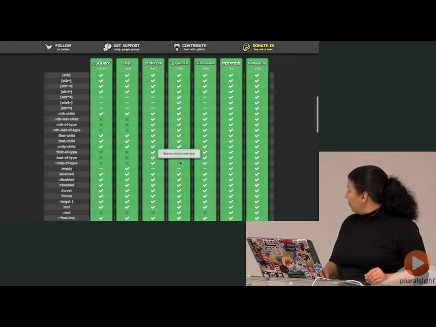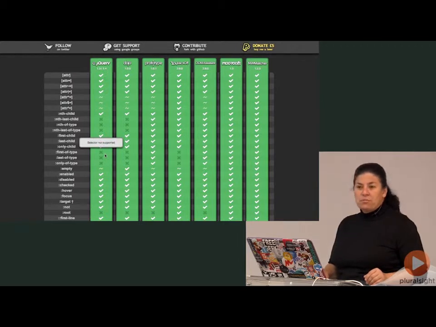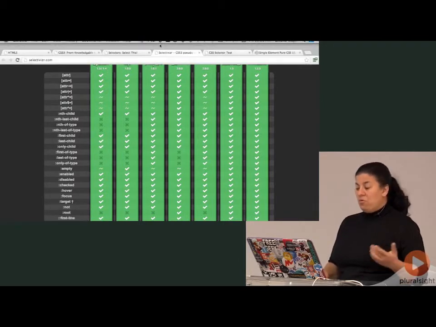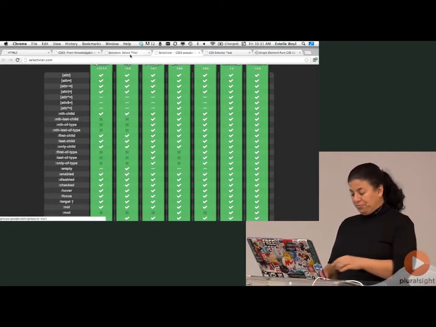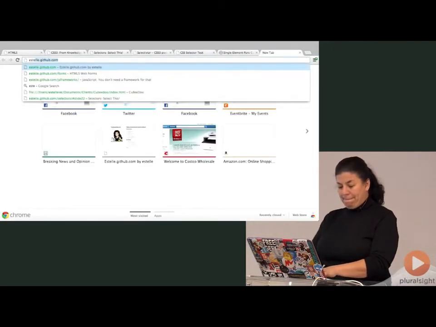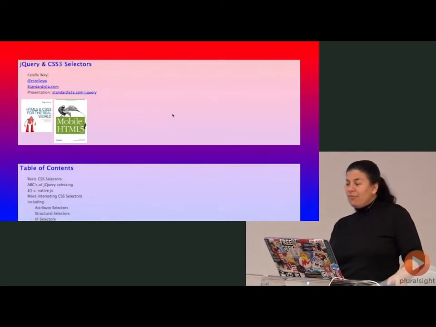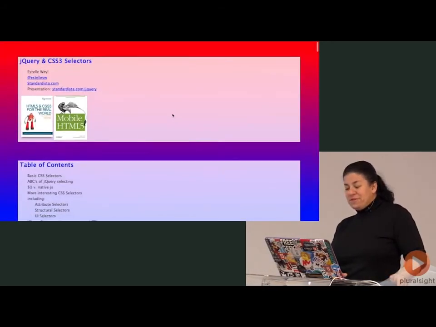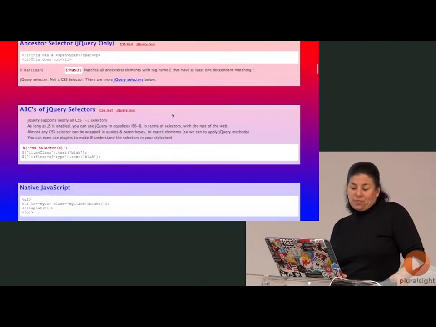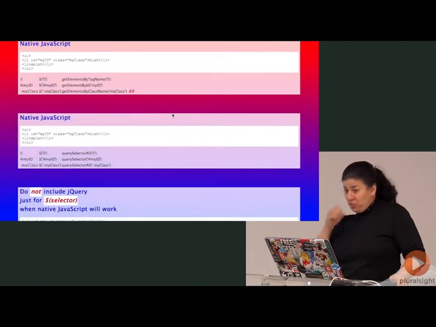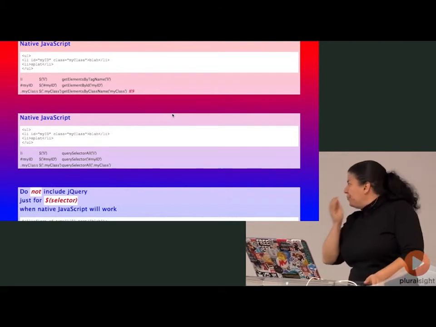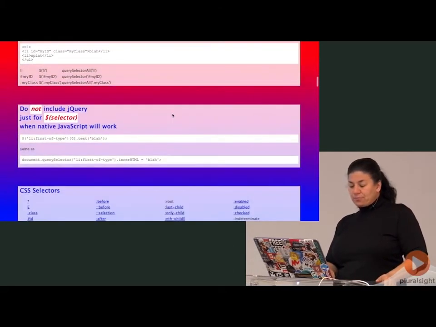And you see what's supported. So first-of-type, last-of-type, and only-of-type are not supported, but jQuery has its own :first, which is different. Another talk when you guys are really bored. I believe I put this in here, jQuery selectors. This is such a beautiful presentation. It actually goes through all the selectors that we just went through and then explains the differences.